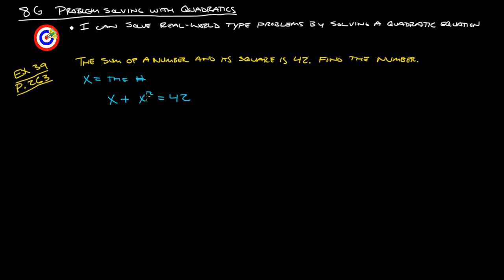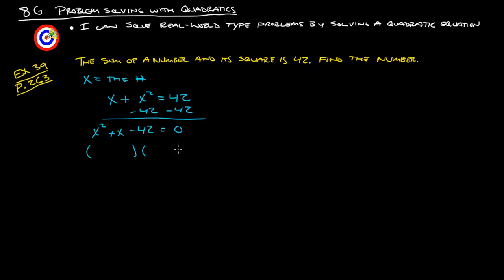So since we've got an x squared, an x, and a constant, I'm going to move everything to one side and try to factor it. So let's subtract 42 from both sides here. So over here on the right we'll end up with 0, and then I'm going to put my x squared term first, plus x minus 42. That just makes it a little bit nicer to try to factor.